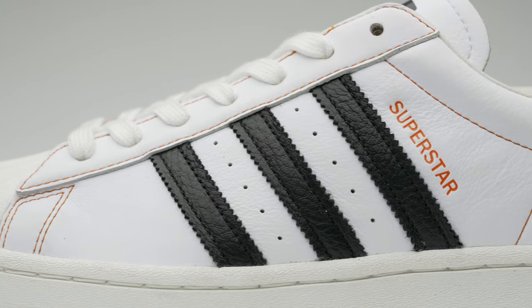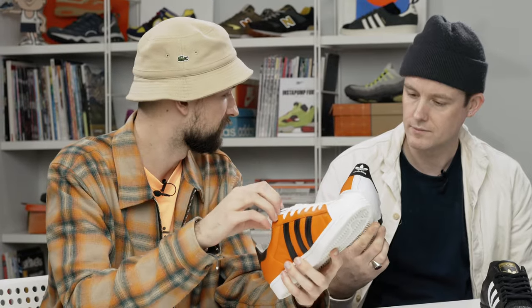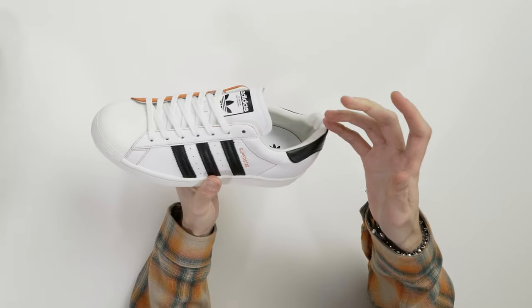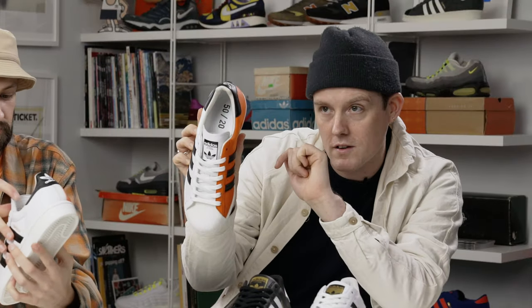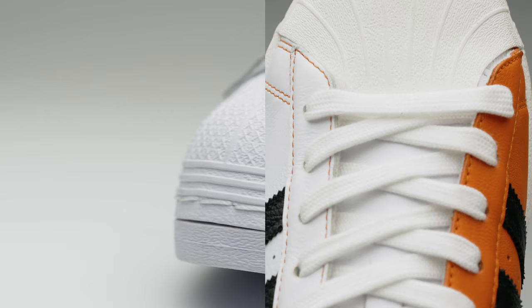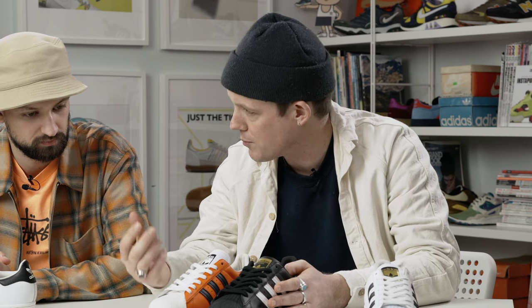The big changes on this one: we've specced the leather up so it's really soft premium tumbled leather. It's also got a vintage outsole, and from our side we always try to strive for that look of the times. The tongue is a lot thinner as well, almost like a tongue you'd see on a Superstar 80s. I'm really happy with it. There's contrast stitch on the medial side, and the key thing to point out is the footbed — you can see the 50/20 sign up there. You can see a slight difference between the more premium version and the wider release in the shells — we're referencing more of a vintage and premium look.